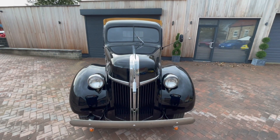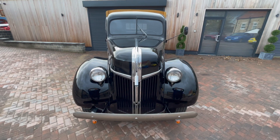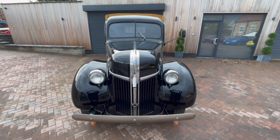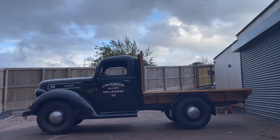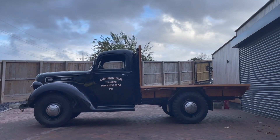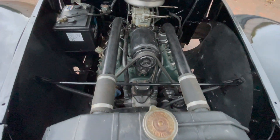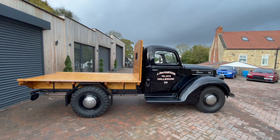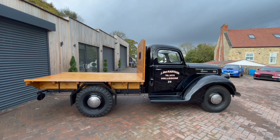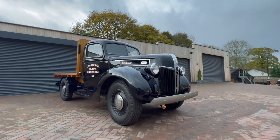I'm still not converted to being an American car fan, but I do appreciate the engineering — they were miles and miles ahead of us in England. I'm not 100% converted, but I just love the style of this truck. It's got the big front on it, a very powerful engine, and compared to what we had over here like a Bedford or a Morris, there's absolutely no comparison.